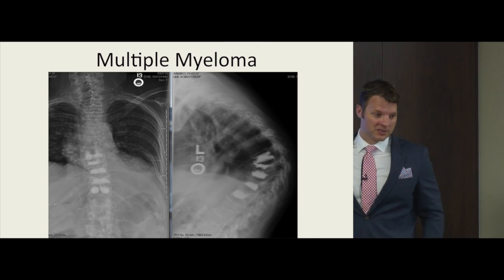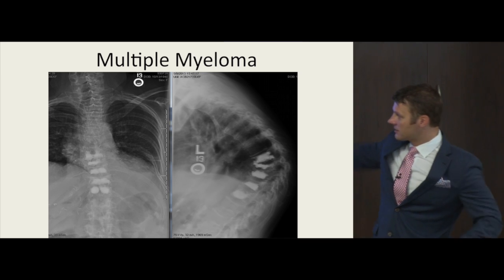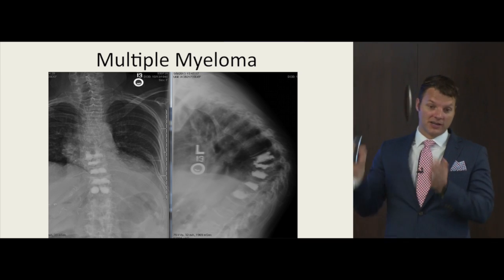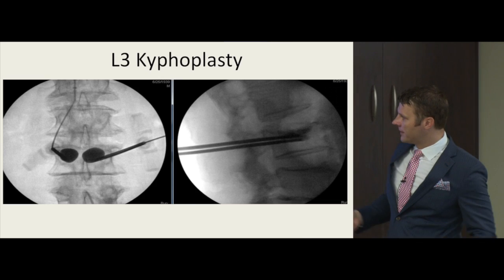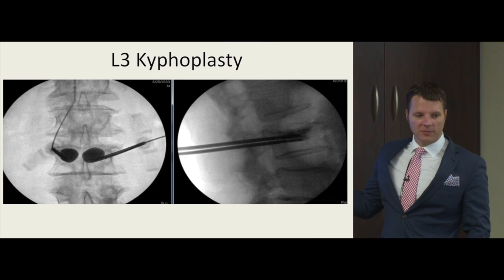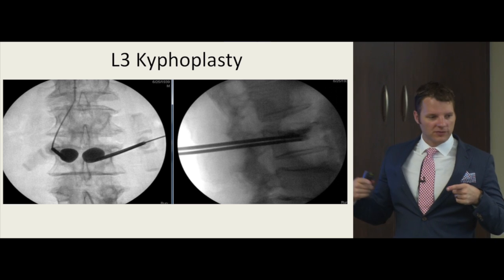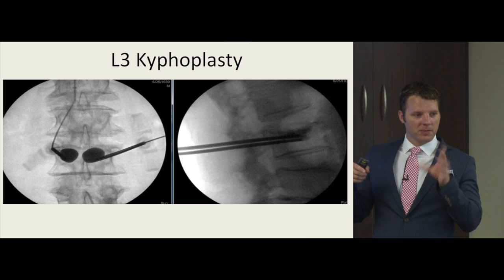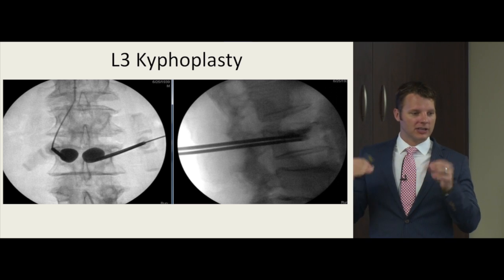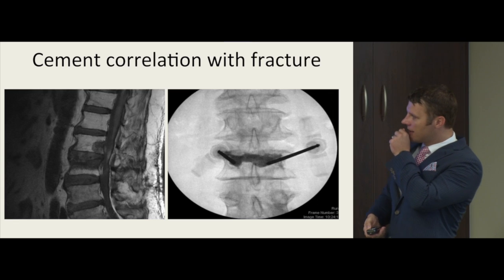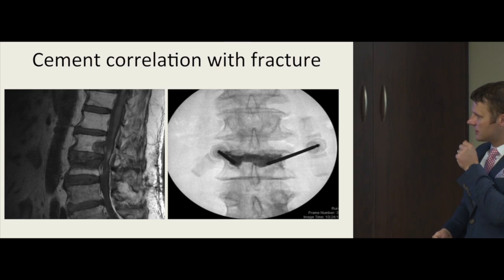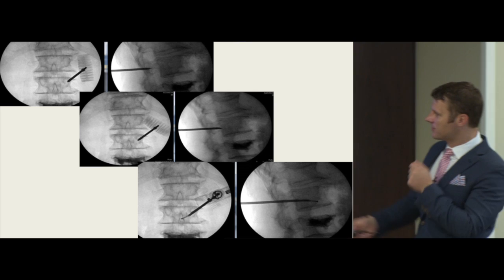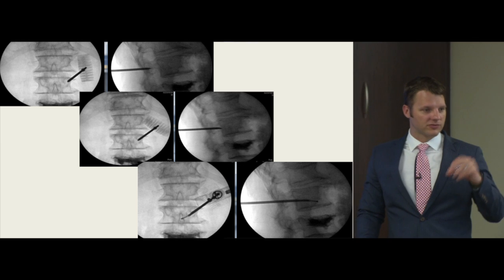Multiple myeloma is one of the common ones where we used to put cement in their backs to try and stop the accordion-like problem that comes in. But vertebroplasty and kyphoplasty, the only difference between the two is that in one you're creating a hole and depositing cement, and in the other there is no hole and you just deposit cement. But at any rate, I'm not going to go through the logistics of how the procedure is done; that's more for my residents when I do it. But a trocar is introduced and cement is injected along the compression fracture, and the compression fracture is fixed.